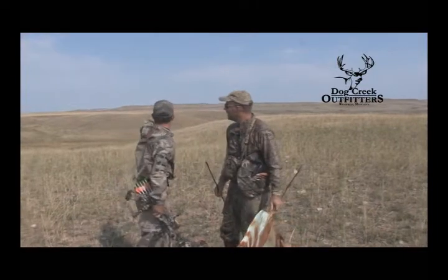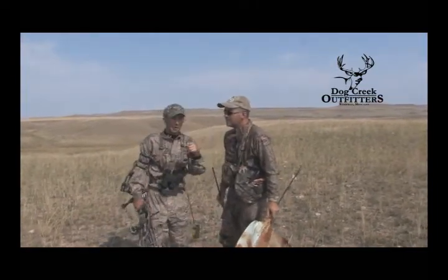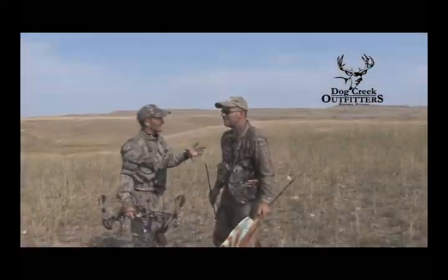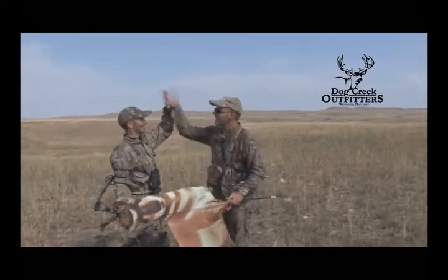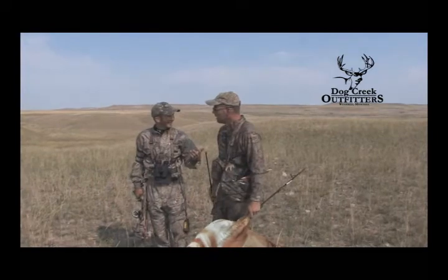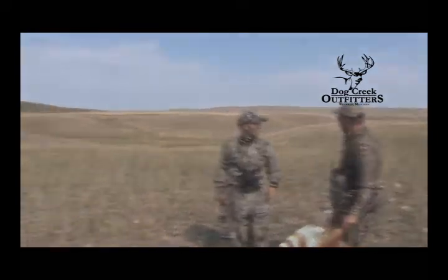We just set up and we're looking at those antelope. That guy came in on a string. Ryan goes, 'Dude, there he is.' So I just drew, stepped to your left. 10 seconds. I estimated him at 40 yards — I was pretty close. This decoy. That didn't take two minutes total from the truck. And that is a big goat. You smoked him right behind his shoulder. Perfect. Let's go have a Muzzy moment, shall we?